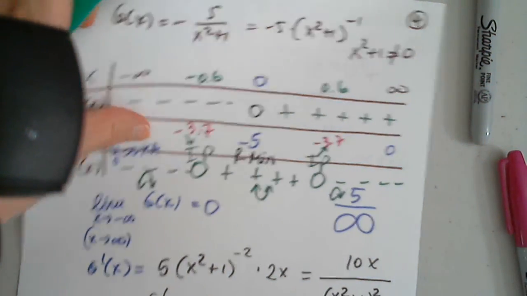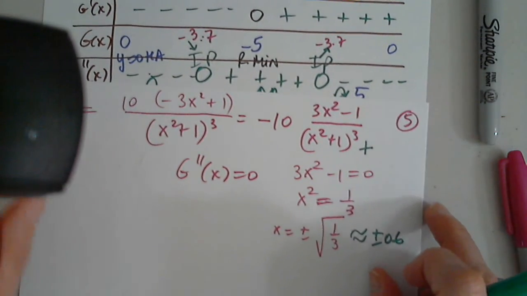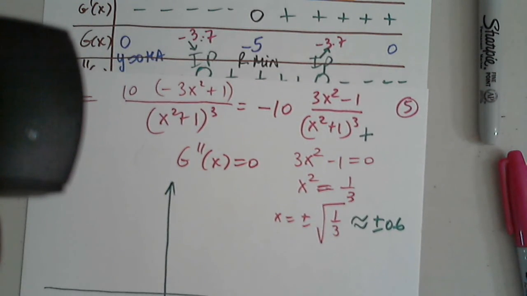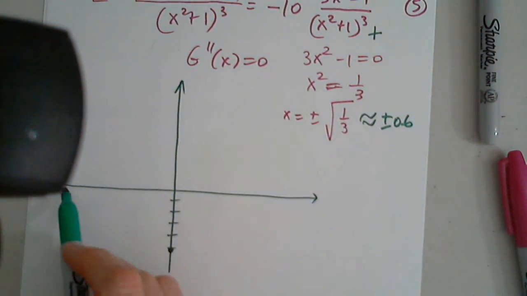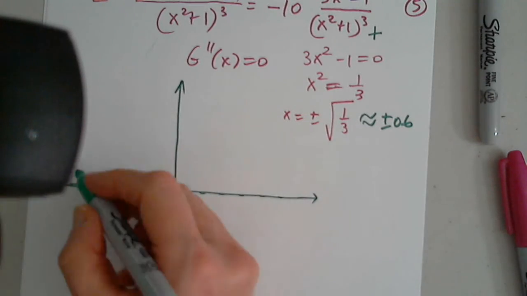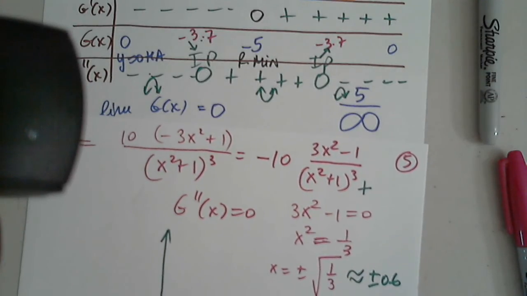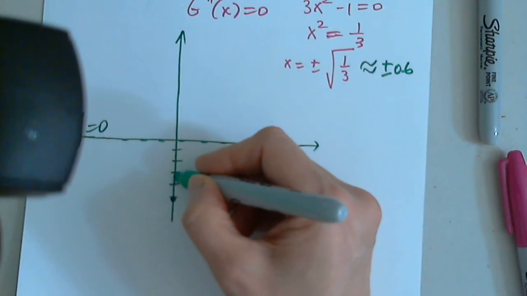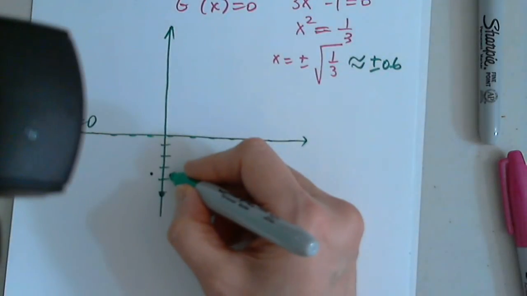Perfect. Now we're ready to graph. Nothing matters but the table, nothing else. Okay. And this is a much nicer situation than the one from before, because the numbers are more friendly. 1, 2, 3, 4, 5. There is a horizontal asymptote. There is no need to write that because it's the x-axis already. And -0.6, -3.7 I'm going to say here, and 0.6 I'm going to say here.